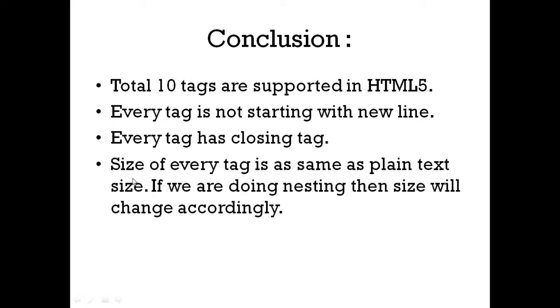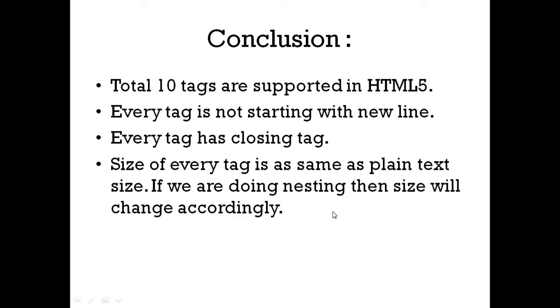And the last point is that the size of every tag is the same as plain text. We have seen that when we applied h1 to h7 the size was like plain text, as if no tag was applied. But the size is the same as plain text only when we have applied only and only that tag. If we have not applied nesting, like putting an h1 tag and inside that the mark tag, then it will not be the same as our plain text.